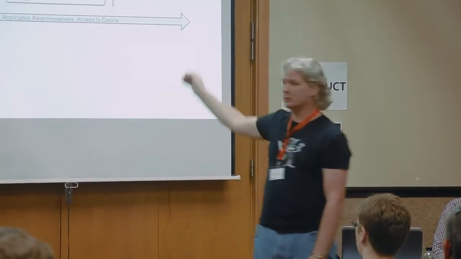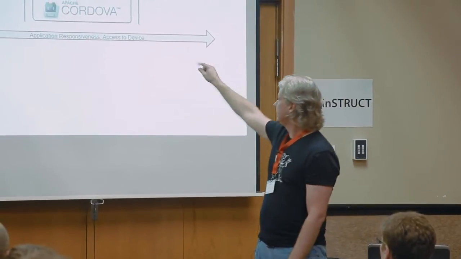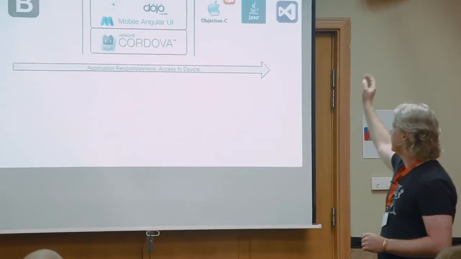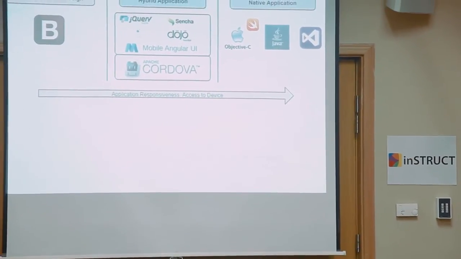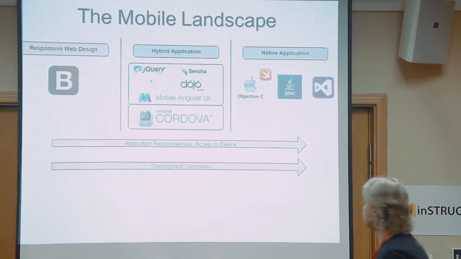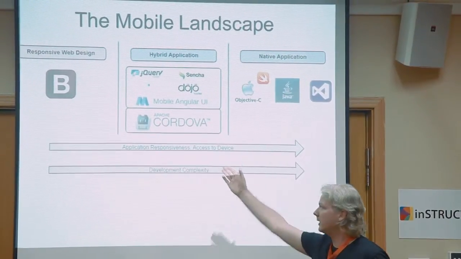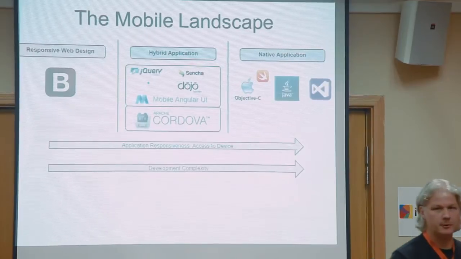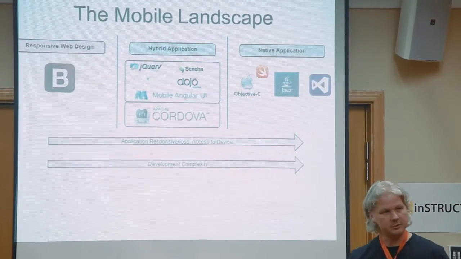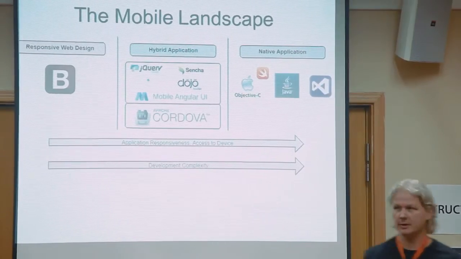At this point, you get whatever your wrapper framework would give you, and then as you move into the native application, the access to the device increases to the entire phone. But what happens is the complexity for development starts to increase. Where we're at this particular point here, we're just doing some simple web page application. We're moving into this point over here. It's still tools we know. It's still JavaScript. It's still things that we interact with quite nicely.